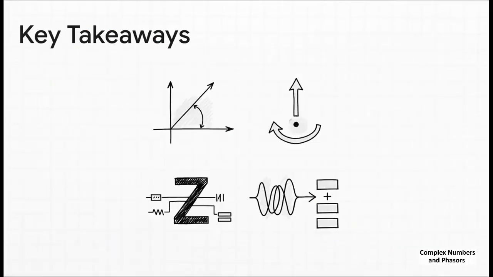So let's recap real quick. Complex numbers are perfect for this job because they pack both magnitude and phase into one number. The j operator isn't some mystery, it's just a command to rotate 90 degrees. Using that, the idea of impedance, or Z, brings resistors, inductors, and capacitors all under one roof. And the amazing result is that complicated AC circuit analysis suddenly becomes basic arithmetic.